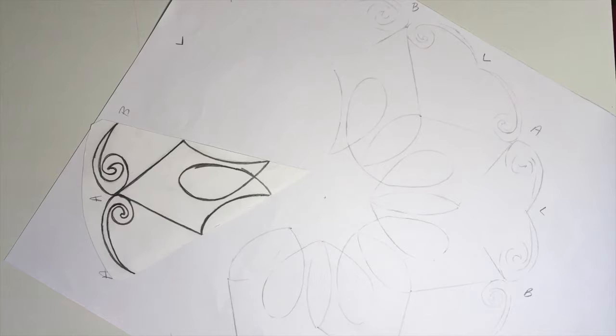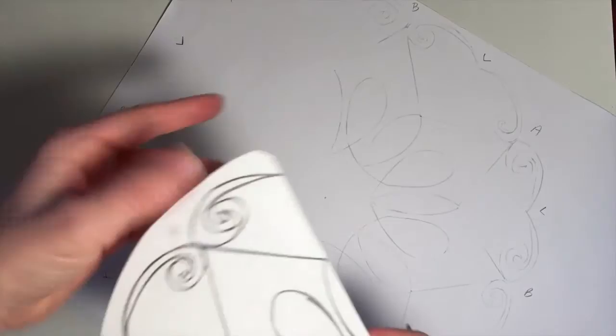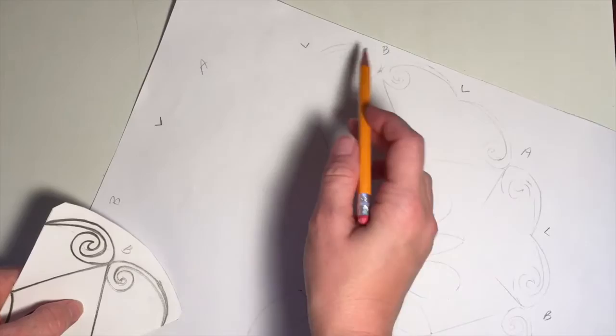So this is me coming from being almost completed with drawing out this design, and I had an idea to help you remember to flip your wedge back and forth each time. If you'll label one side of your design as A and the other side as B, and then go around on your circle and label A, B, A, B, A, B, A, B, back to A, then I think that'll help you remember to flip your design.